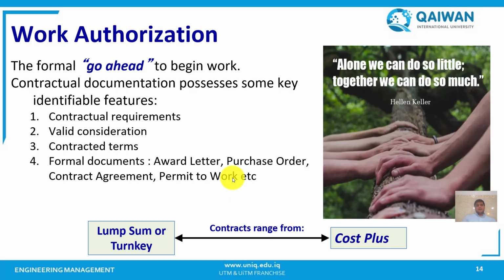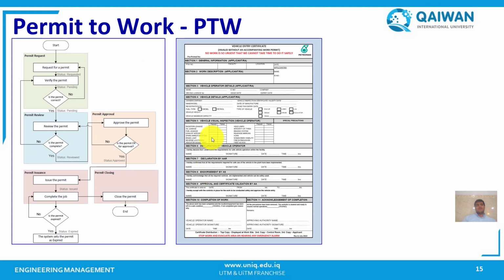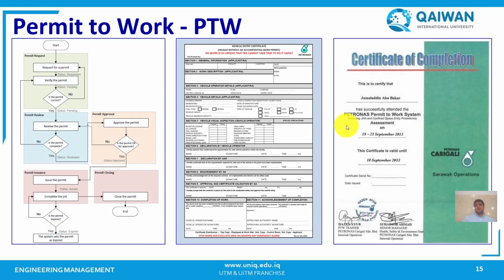We have this document, as we see, permit to work. This is a permit to work document. Actually, a permit to work document is a formal document or system that is used to authorize and control work activities. So it serves as an authorization from the relevant authority outlining specific safety procedures, precautions, and work descriptions for the job.